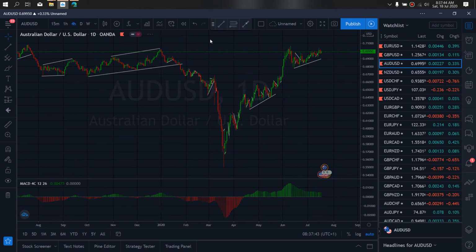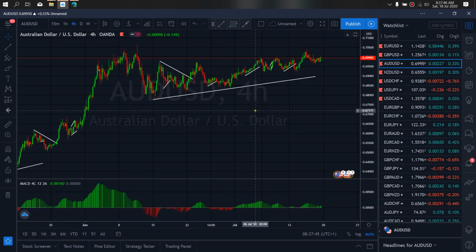So if we zoom to 4-hour time frame, we are looking for this sell and it is about to give us the drop. This sideways correction is confirming that this drop is incoming back to this trend line. So the first trade for Aussie dollar this week is the drop back to this trend line, then we'll see if it will give us another retest of this top before coming through with the bigger sell downside. So I want to watch out for that.